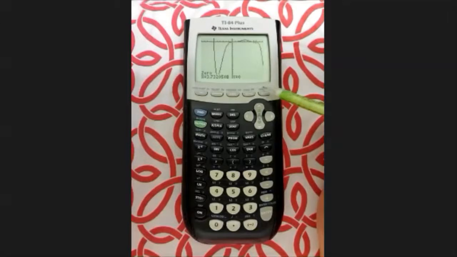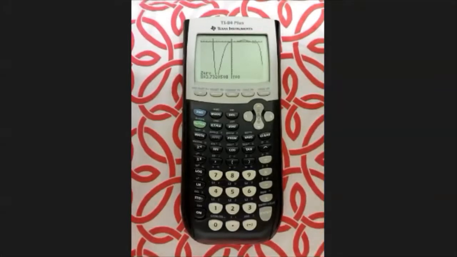So if you see something like 3 point a bunch of nonsense, and then it has like e -20 or something like that, that means that your calculator's putting a very tiny decimal super close to 0. And that just happens from round off calculations that your calculator is doing in the background. All right, so that's how we find our x-intercepts.